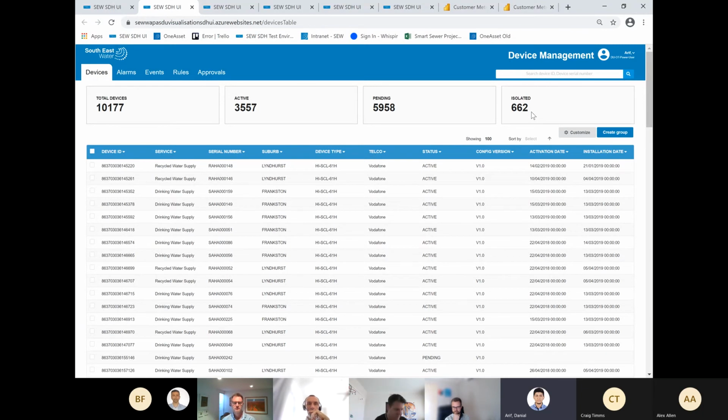The moment our installers go out, commission a meter on a property, the next day it delivers its payload and its status changes to active, and pretty much from the next day you can start monitoring all the data that it's sending through. And that's what becomes an active meter on the platform side. Now, just being mindful of time, I'll try and move on. So that's a little bit about the device management side of it.